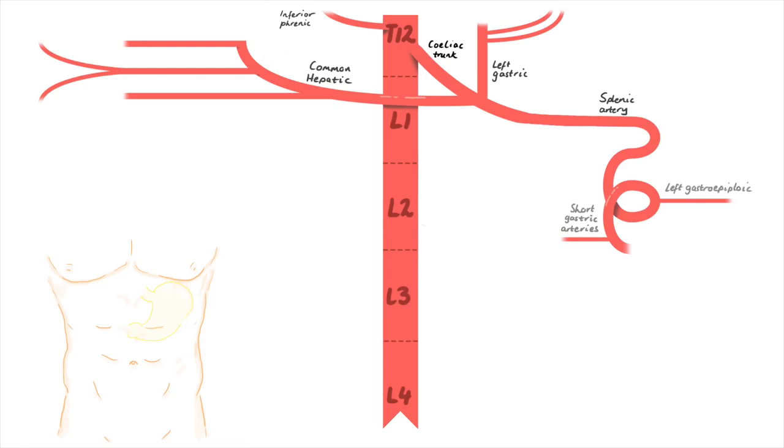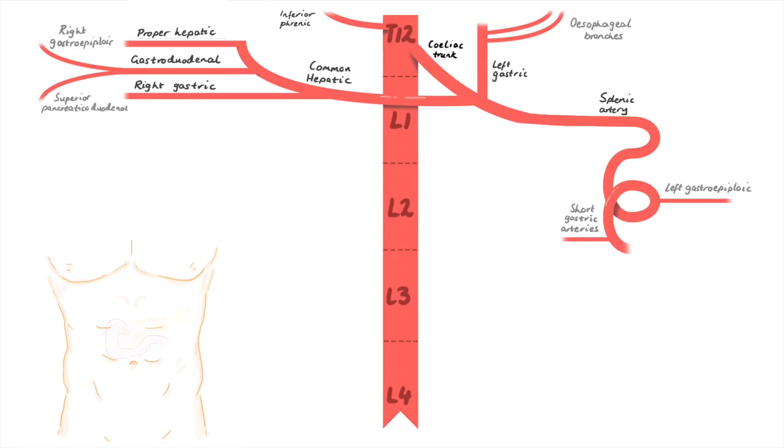Off the left gastric artery, we have branches to a structure that runs parallel to the aorta, then runs into the stomach. These are esophageal branches. From the common hepatic, we have three branches. 1, the proper hepatic. 2, the gastroduodenal, and 3, the right gastric. From the gastroduodenal, we have the right gastroepiploic and superior pancreatico-duodenal.